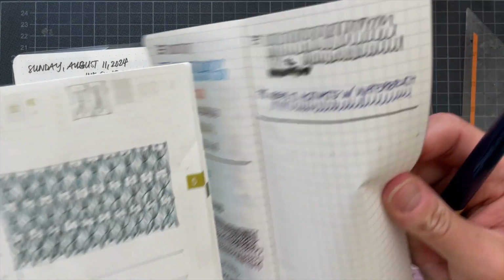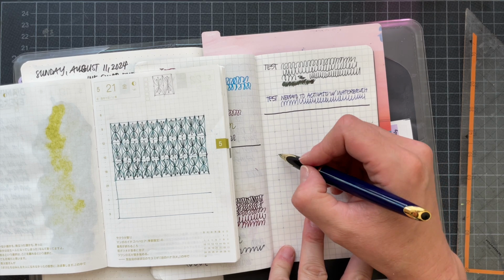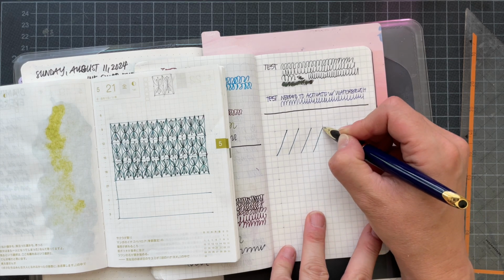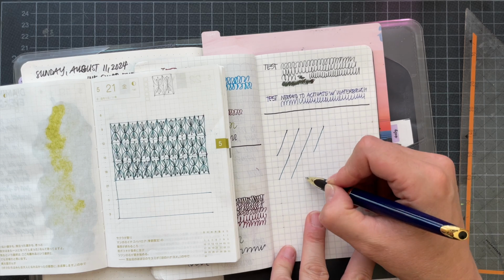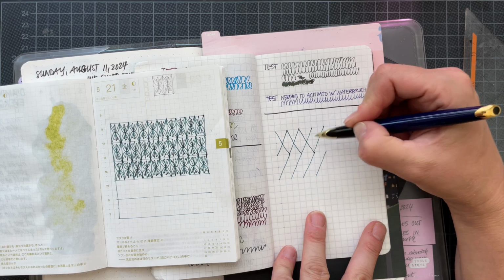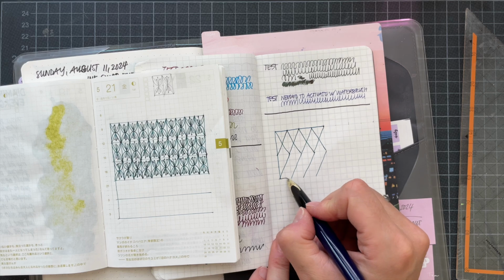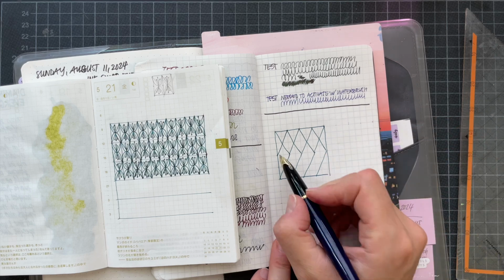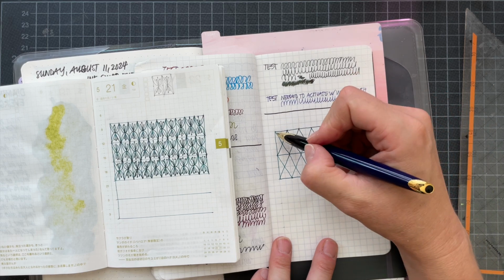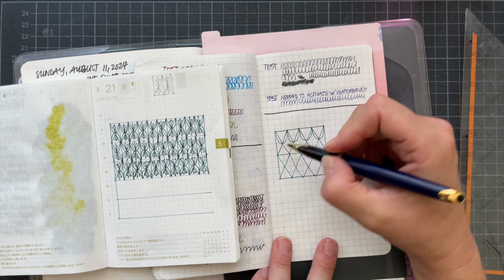Do I want to use the same pen for this? I think I'm just going to do maybe 1, 2, maybe 4. Like so. I'm gonna use the same pen for this just to see how it feels using a bigger grid. Also, what would this look like without the inner divider thing? You know, that one.